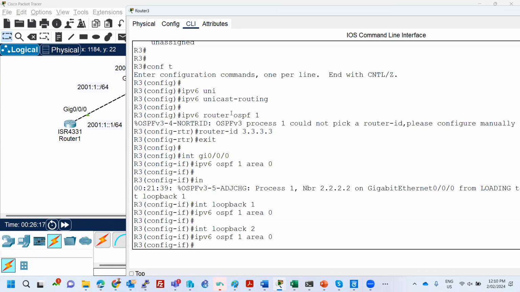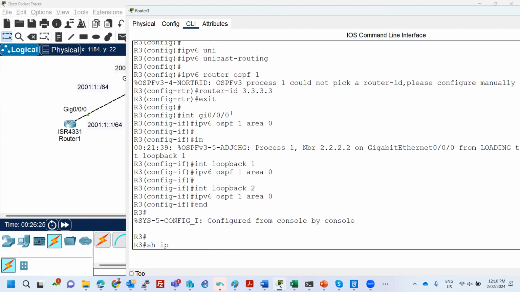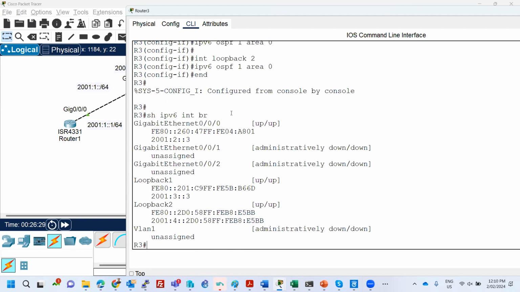Okay with that? Now, if I want to check show IPv6 interface brief, this one we have looked at already. We get multiple addresses.